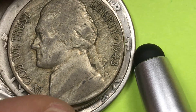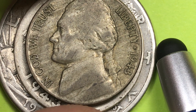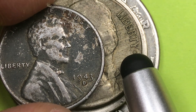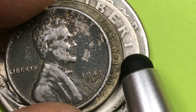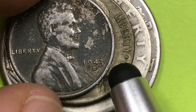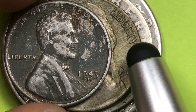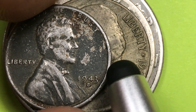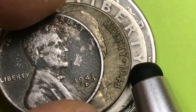The next one is the nickel. In 1943 they made the nickel, but they put silver in it, so hardly any copper in that one. Why no copper in the penny or the nickel? Because it was the middle of World War II and they needed copper for armaments — bullets and shells. Normally the nickel is 75% copper with very little actual nickel, but this 1943 nickel didn't have copper in it.